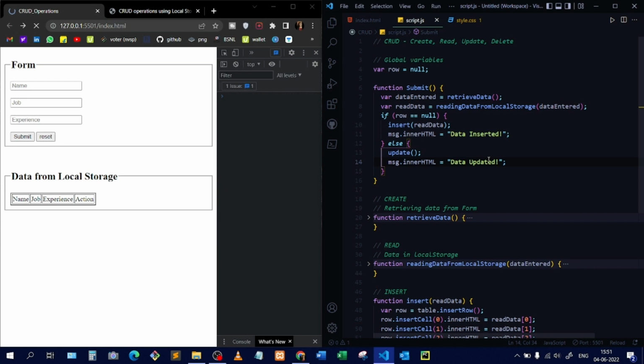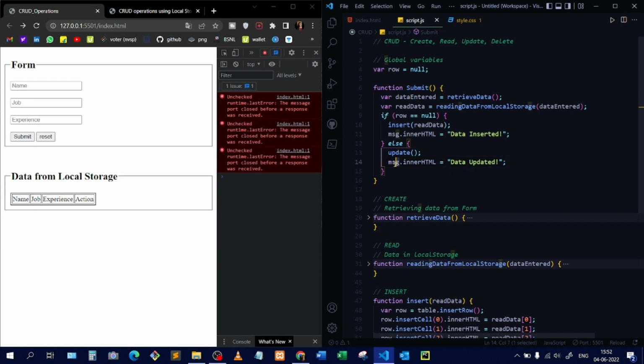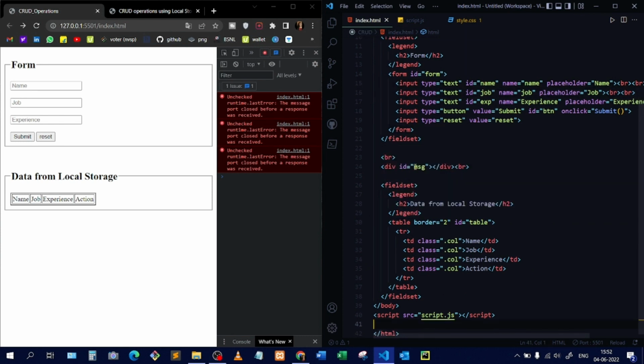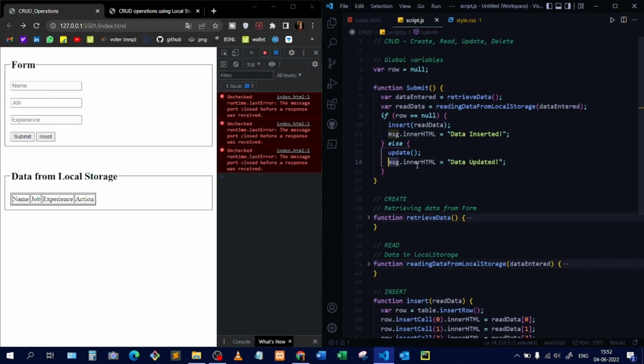Okay, and click save. And this message is the div tag I have defined in this HTML form. Here you can see this is the one, and I've given it an ID of message. So I'm basically referencing this ID over here. So message.html, it is showing this message.